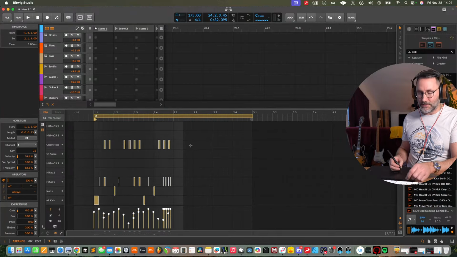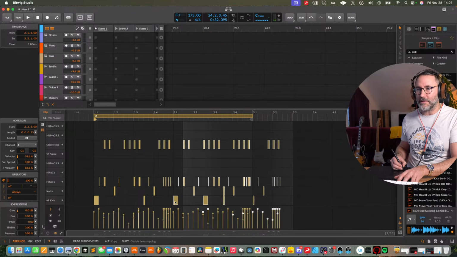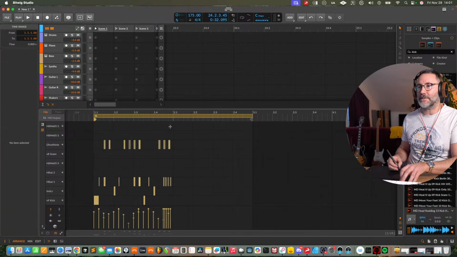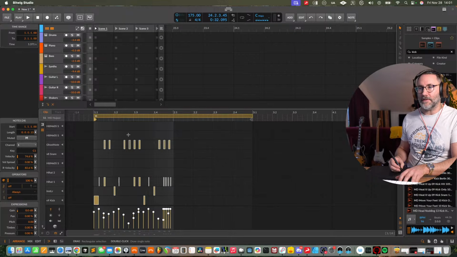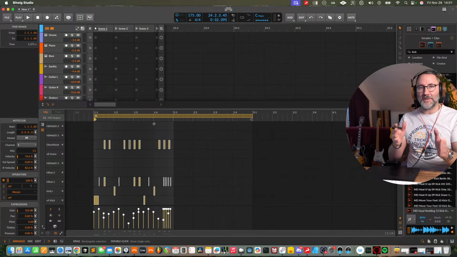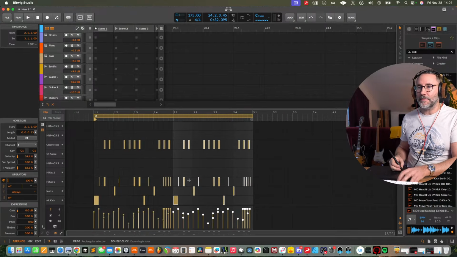Select all your notes, press Command D to duplicate, and if the notes happen to appear somewhere else, we can just drag them back to the correct point. If I select like this, it's going to look at this white region and repeat everything within that white region to the next place.